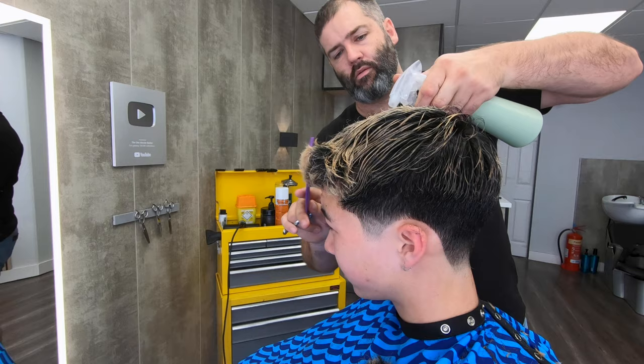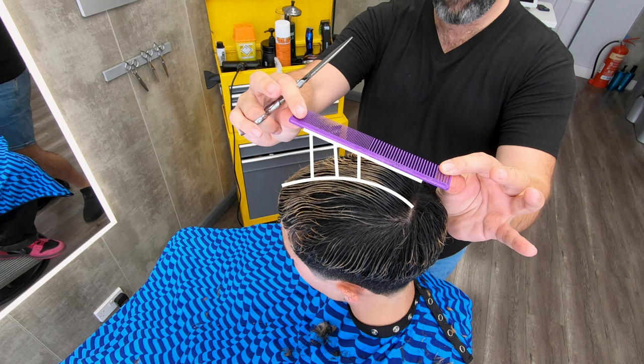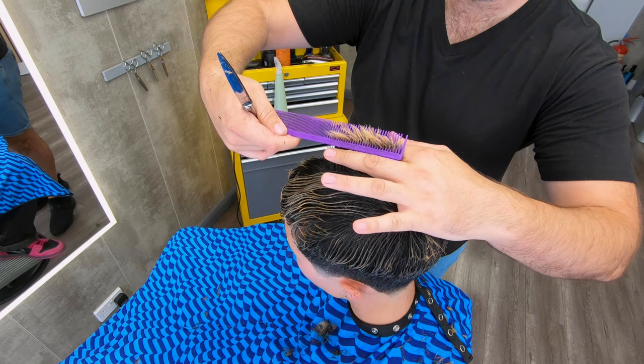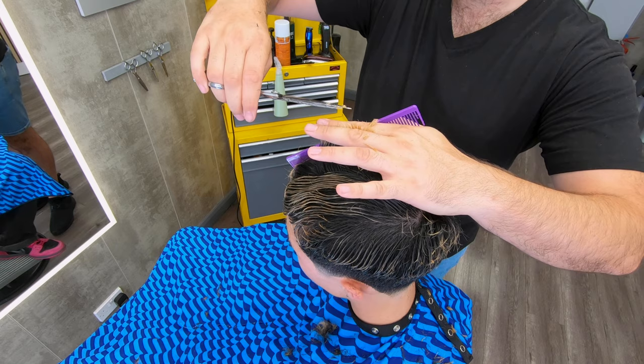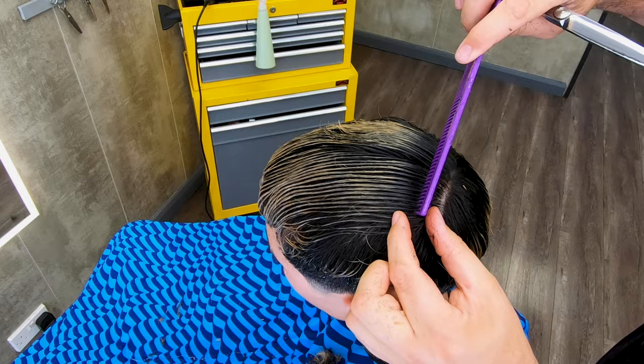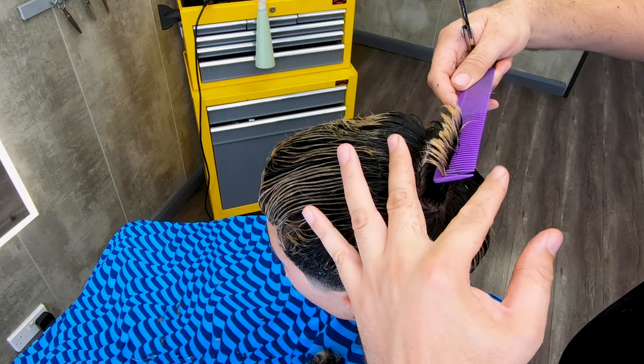Onto the top — I'm going to wet it all down and then cut a profile section that's getting longer towards the front. I don't actually think any length needs to come off the front. So I'm going to cut this section all the way through the middle, and that will be my guide when I cut all the subsequent sections going from the back towards the front. At the front, not taking anything off. Now I've got my profile section — I should be able to find my profile guide on the red dot in the sections I'm going to work from the back to the front. Fingers in, pinch the hair as you drag the comb through and comb it out of the way. When you pick it up nice and clean, you should be able to see just in the middle the short hair from the profile section — and that's your guide.